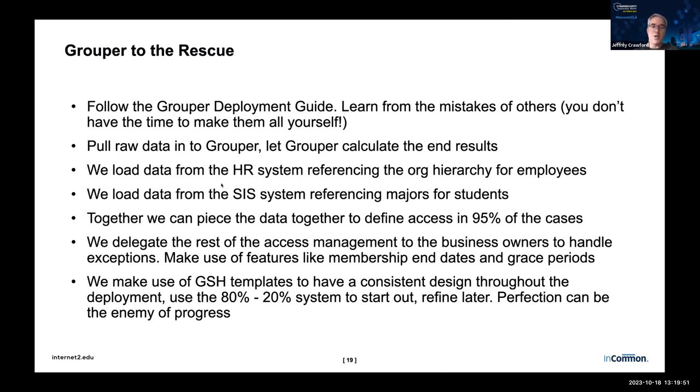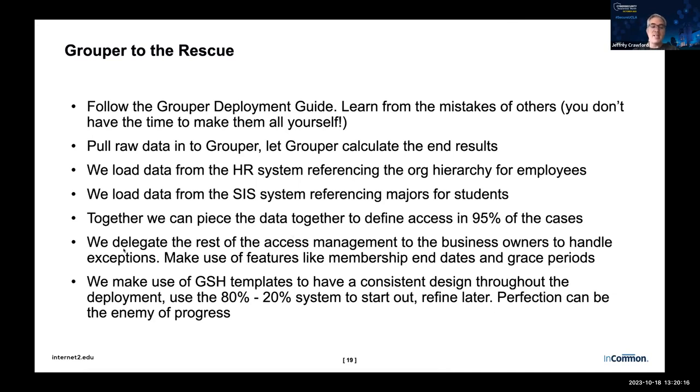We load pretty much raw data from our HR system. It references the org hierarchy. It also references job codes and departments. We load data from our SRIS system. We go down to major. We don't go all the way down to courses, but major was what the registrar was comfortable letting us have. So together we can piece the data together to define access in 95% of the cases, including Adobe Creative Cloud in this case.